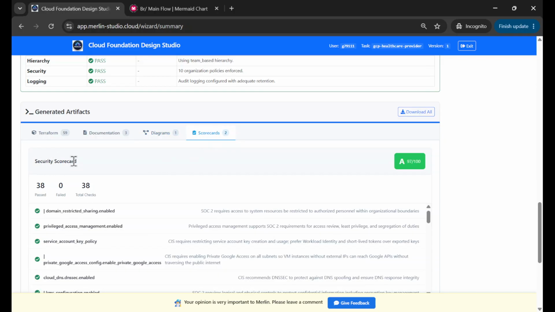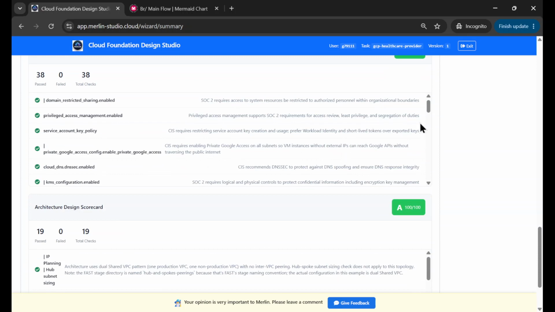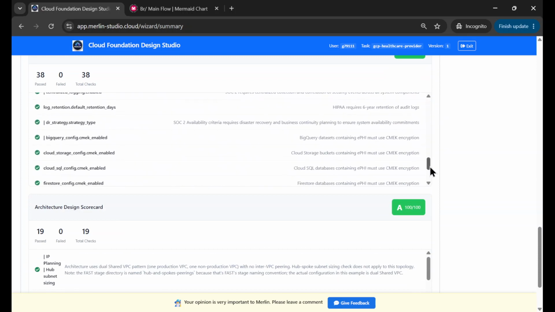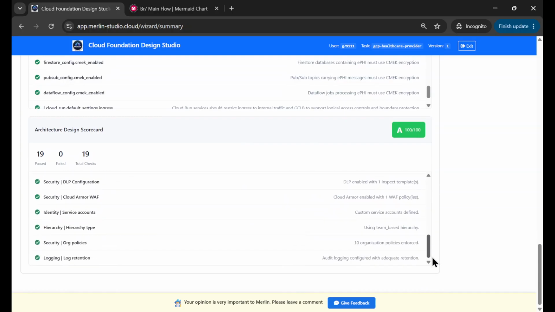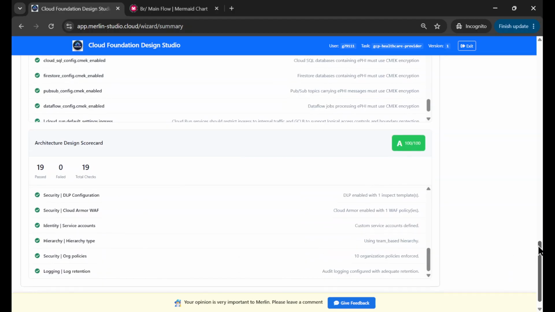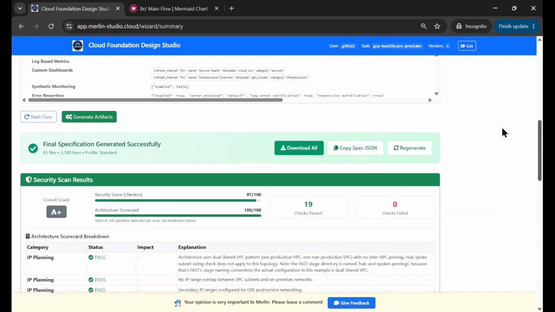And the scorecards. Every check has an explanation, passed or failed, with the reason. Everything downloads as one archive, a working foundation for a regulated company, not an empty folder.